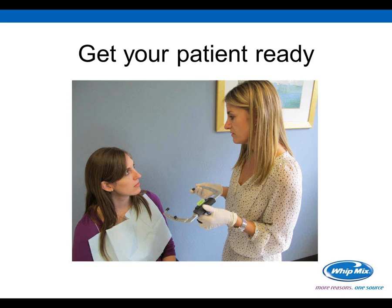And for me, I would probably just say, Lisa, we're going to take another bite registration called a Facebow, and this is going to just help us get the position of how your upper teeth sit in your head. After I take this registration, the doctor is going to take this with the study cast that we made of your teeth, and he's going to study how your bite comes together. Is that okay? I also let them know that it only takes about 90 seconds and that they shouldn't have any discomfort from it.